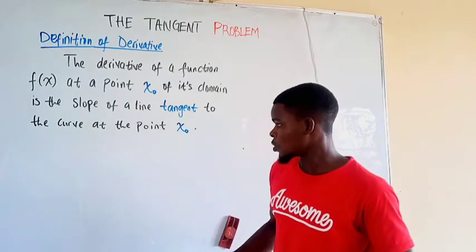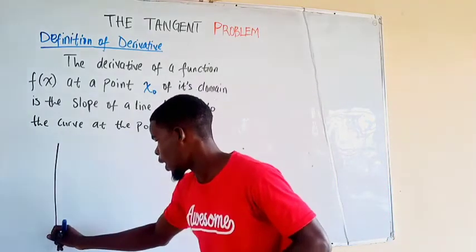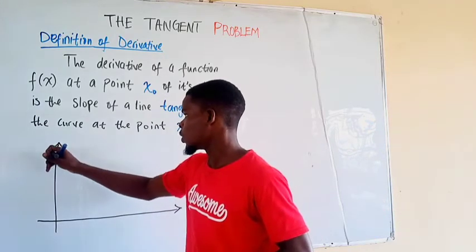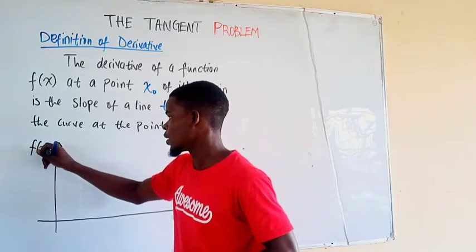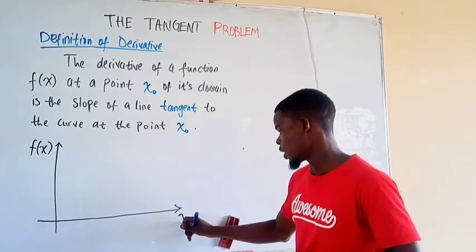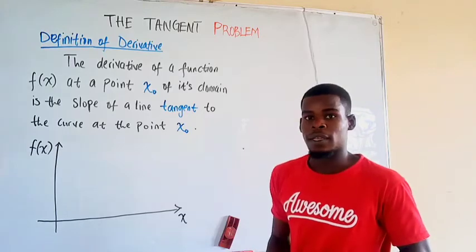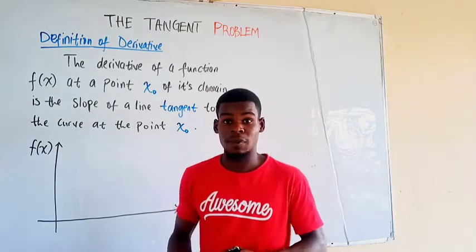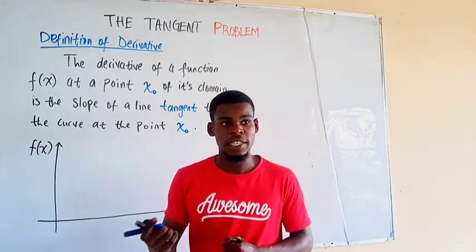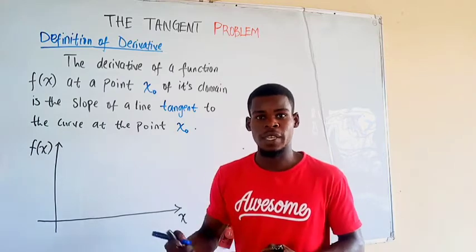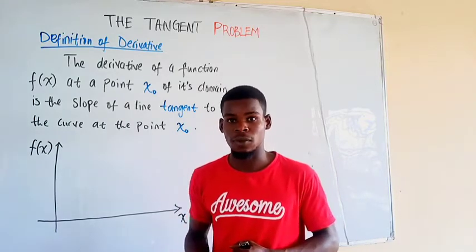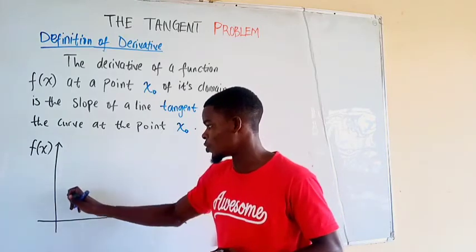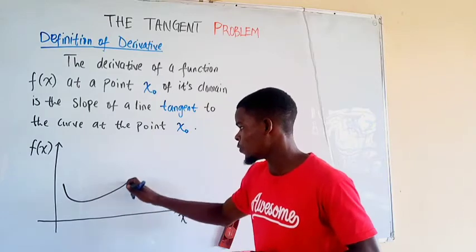So we have the output axis and then the input. I'm going to call the output f of x, and the input x. Now, this f of x is just an arbitrary notation. It could represent any function: a linear function, which is just a straight line, a quadratic, a cubic, a trigonometric function, any kind of function at all. So what I will do is draw any random structure to represent the function. It's just going to be any curve, and that will be helpful to us.